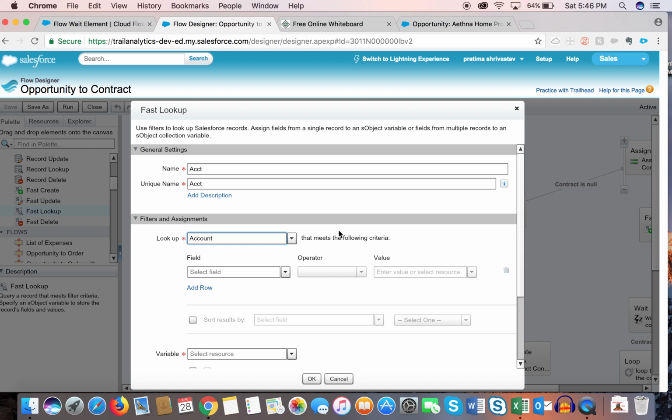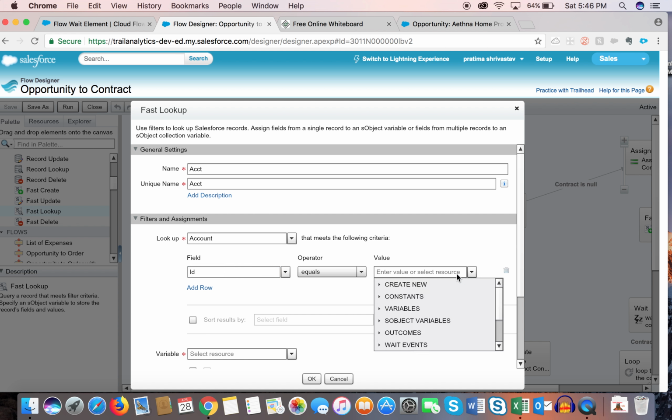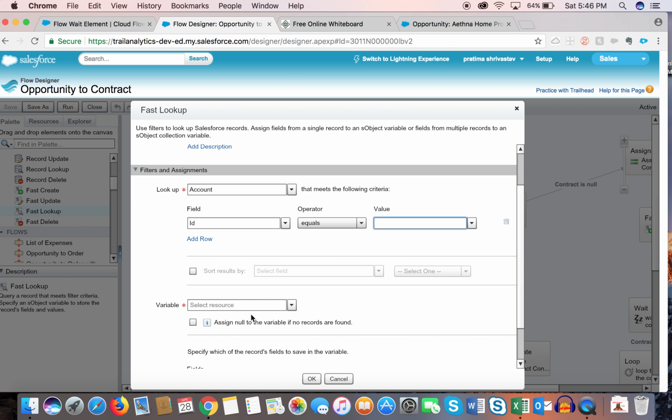And then you can also define the criteria, like what account fields you want. You want account fields, great, but what account do you want? So you'll need to say, all right, I need an account whose ID is equal to the account ID of the opportunity, maybe in this case, right? That's what we need. I will show you how to get a value there, but basically we can create a new variable or use an existing one. Okay, so that's what it does.